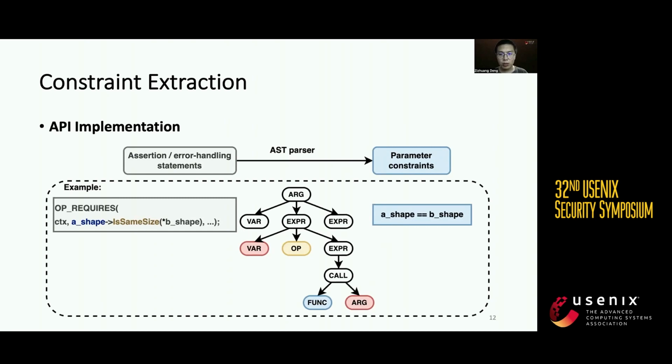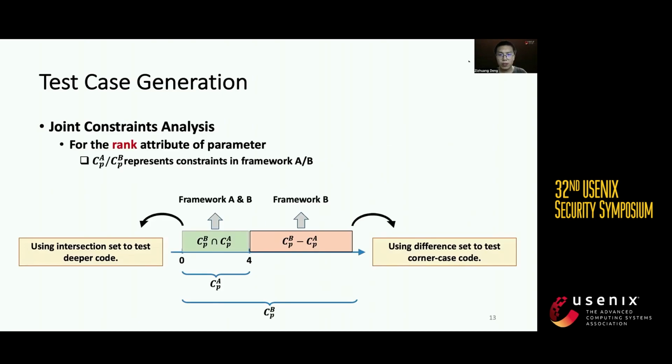In addition to extracting constraints from API profiles, we also extract some more hidden parameter constraints from the API code, especially concerning some multi-parameter constraints. We focus on the position of the predicate expression in each assertion and their handling statements. After passing the statements into an AST, we recognize the parameters and the predicates involved in the expression and translate them into constraint expressions and parameters. With sufficient constraints, we start generating test cases.